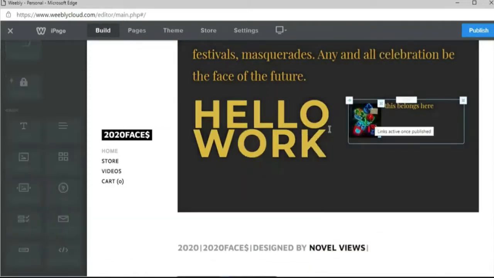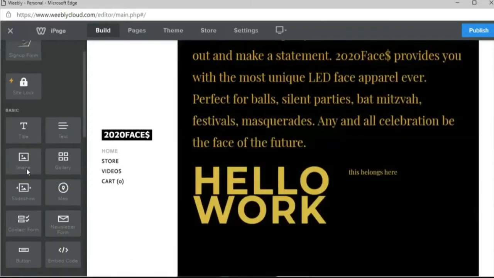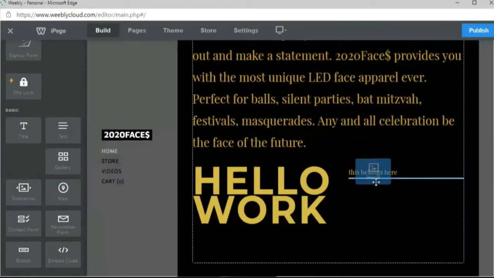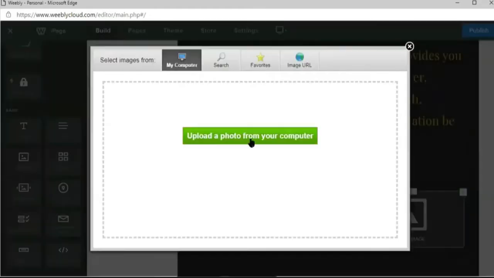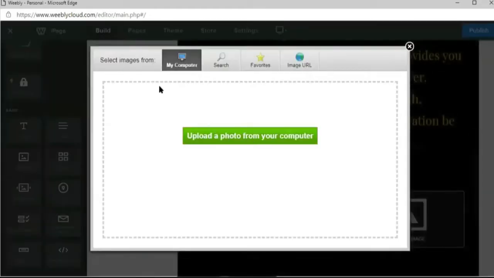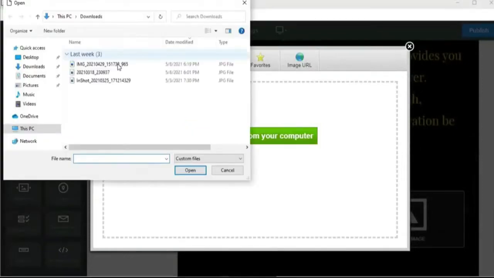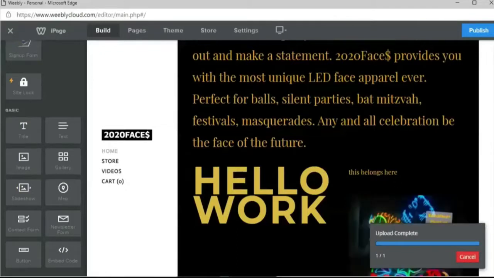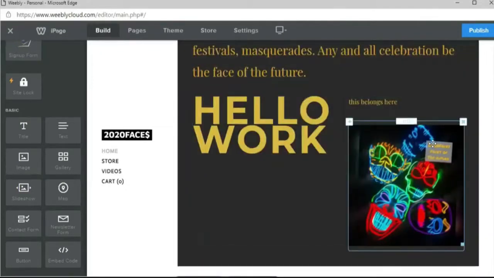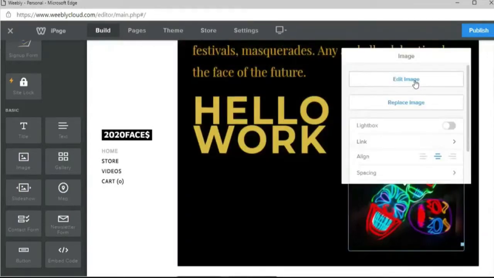I didn't even dive into the image. So let's pull the image back up. Click here, load photo. If you know what kind of photos you want, you should probably put them in a folder or something to help you organize it. So here, edit photo.